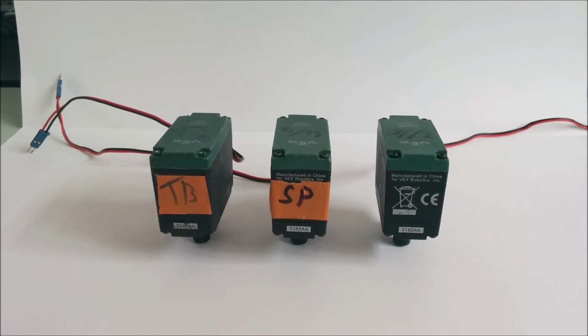Labeling motors is useful to avoid confusion between different motor RPMs due to different internal gear ratios. We use TB for turbo, SP for speed, and unlabeled for torque. We also put the month and year we buy the motors on the top. This allows us to keep newer motors for competition use.